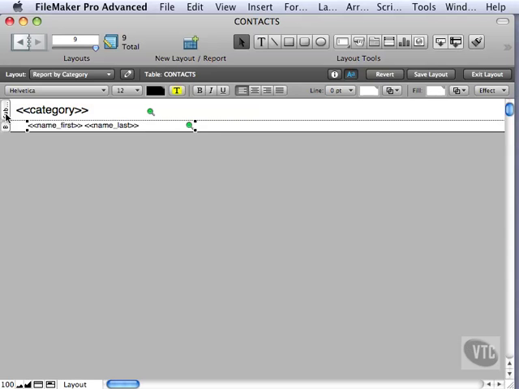You need a sub-summary part, a body part. You don't necessarily need to have the category field in here, but usually you do have the category field because that's the one that we sub-summarize by. It helps to identify the category. And you can put any kind of detail from that record in the body part that you want, and you'll get a great report. And just make sure that your field or merge field or any object is not accidentally touching this sub-summary here, or else it won't repeat that body for every record. It'll think it's in the sub-summary part. So that's all you need, a sub-summary and a body part to make a simple basic report.